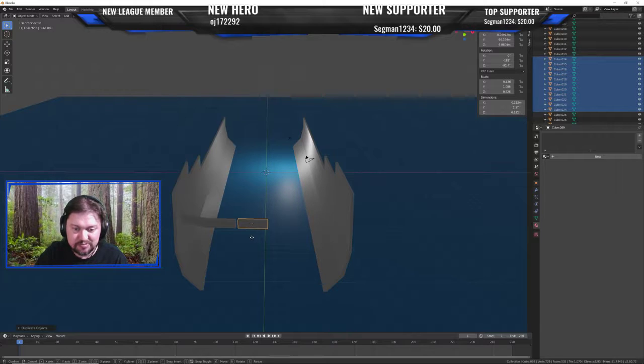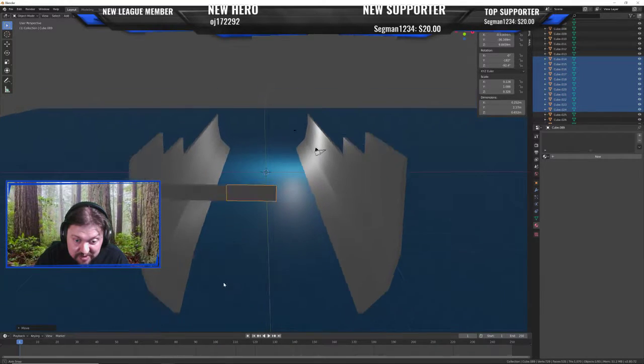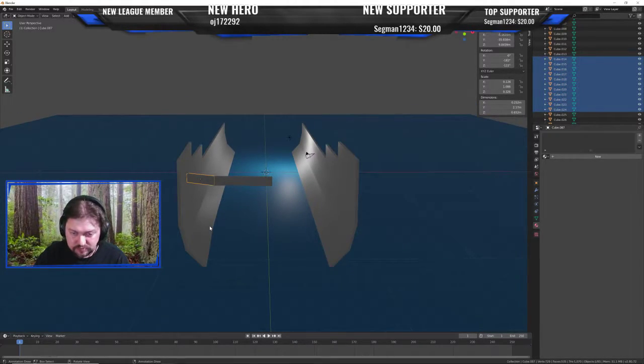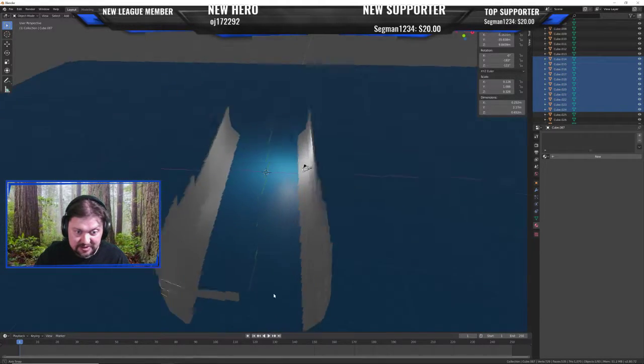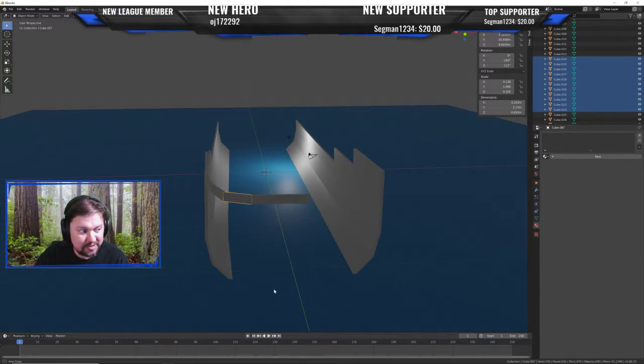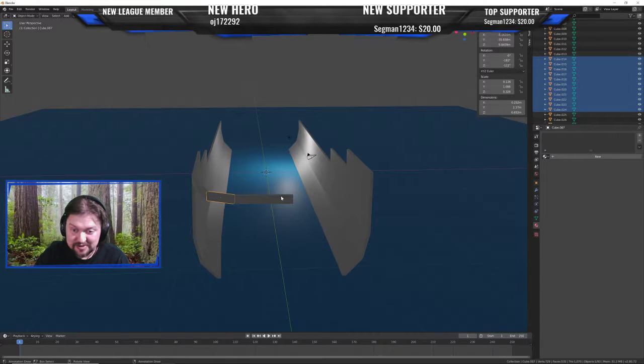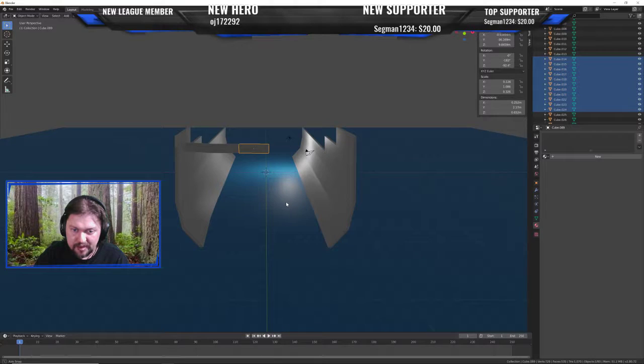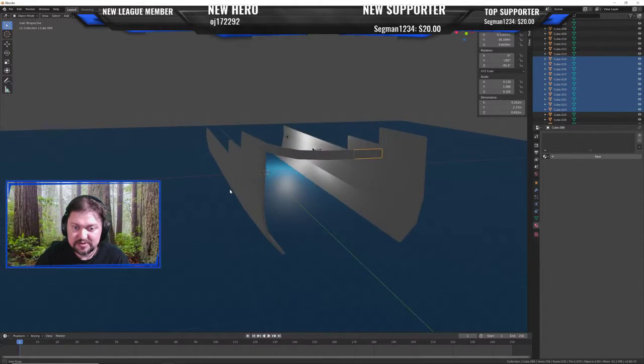So we'll hit G to move it. I'm gonna move my cursor to a corner to snap it in place. Zoom in a little bit, see if we got the snap feature working like we want it to work. Okay, so that looks good. And I kind of think I know what I'm going to do for my rudder, but that's in a little bit. I think my mind sometimes moves faster than my body wants to.